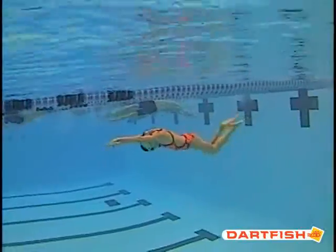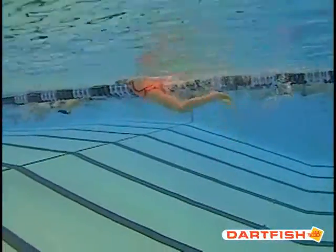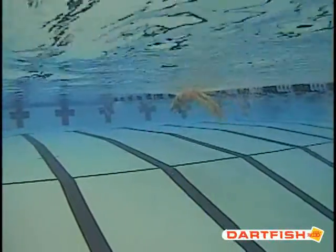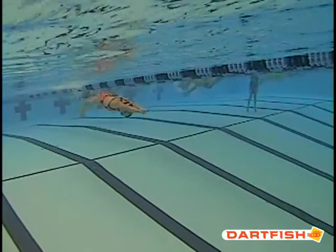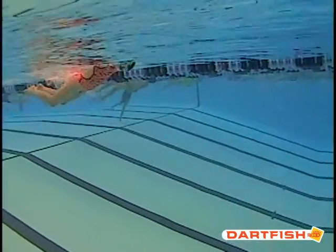Golly, that's a great streamline. You and Ella both, great streamlines, girls. You kind of see how your hands are going so far down. So you want to make sure when you're doing your butterfly, we're going to slow this up here, goes at quarter speed. We want to make sure when we're doing that butterfly, our hands are trying to stay high in that water. You don't want to enter the hands and then throw them straight down.